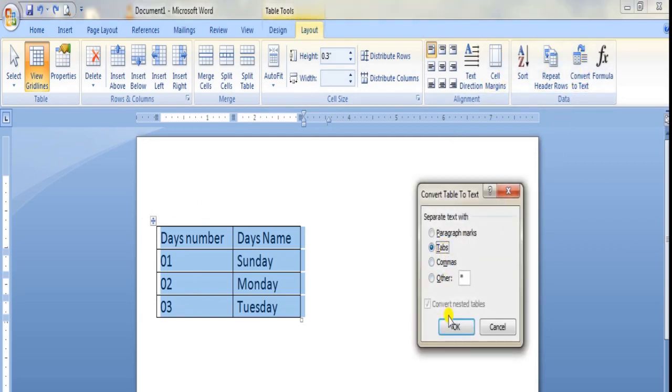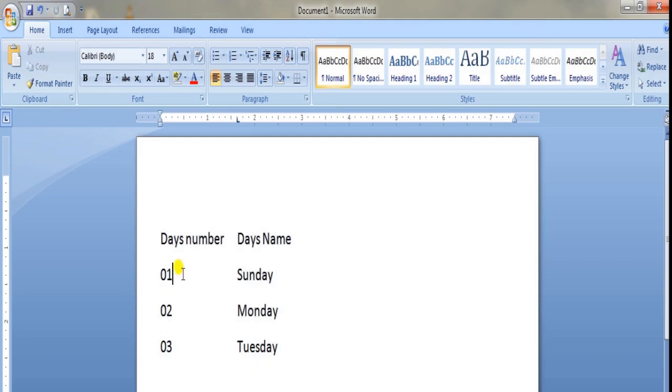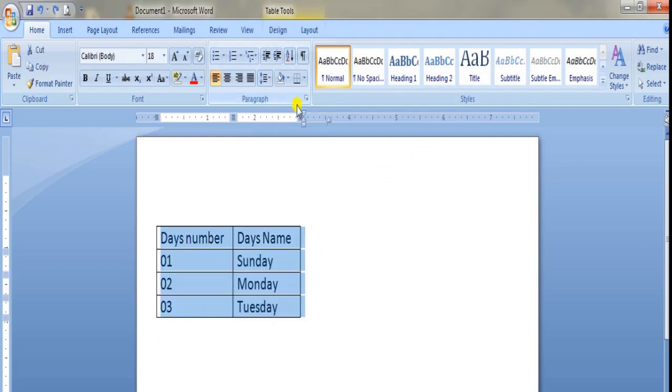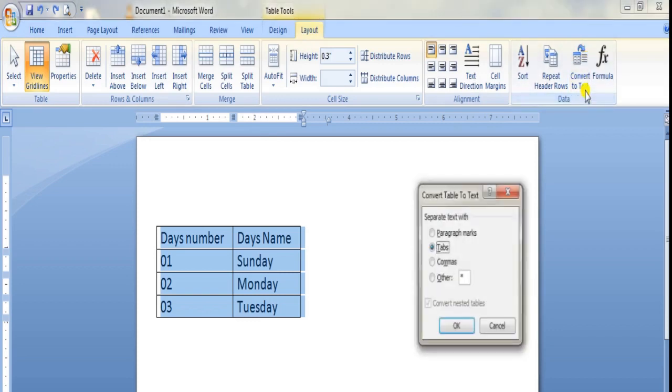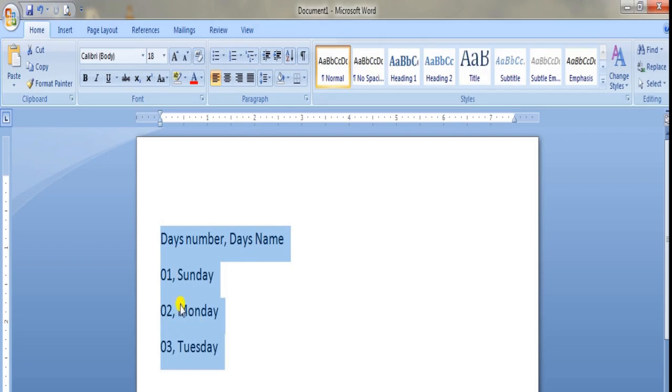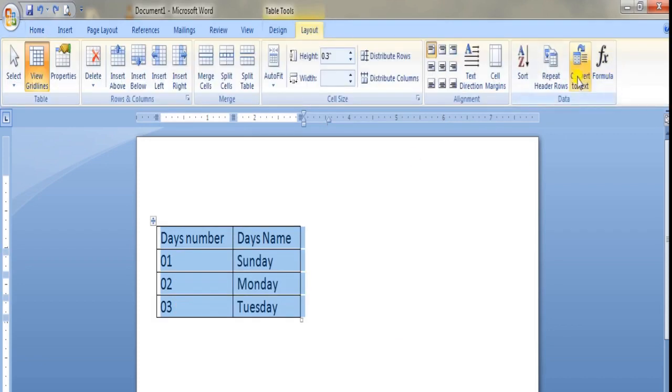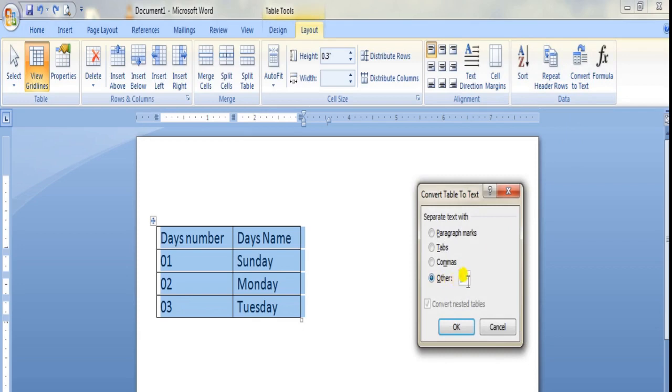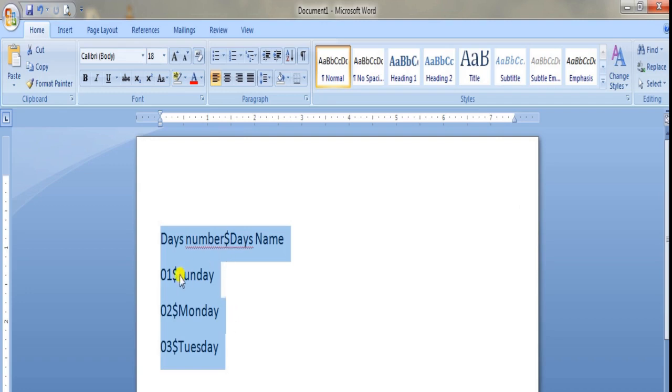So from tabs, if I choose the tab option, it will take a tab gap. See, it's a tab gap. From the space bar, it will give a little of space, but if you press tab, it will give you much space. Okay, tab gap, it's called tab gap. So again I'll undo it. I'll check the other options like commas. It will divide it by commas. See, it is divided by commas. Now you can add any option from other, like I'll press the dollar sign, it will be separated by dollar sign. See, so there goes the table section.